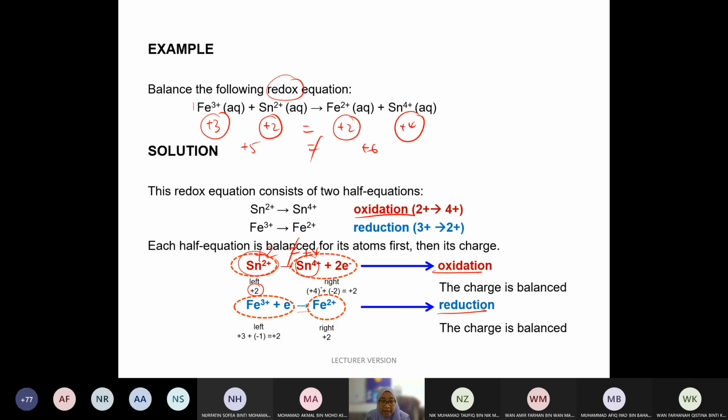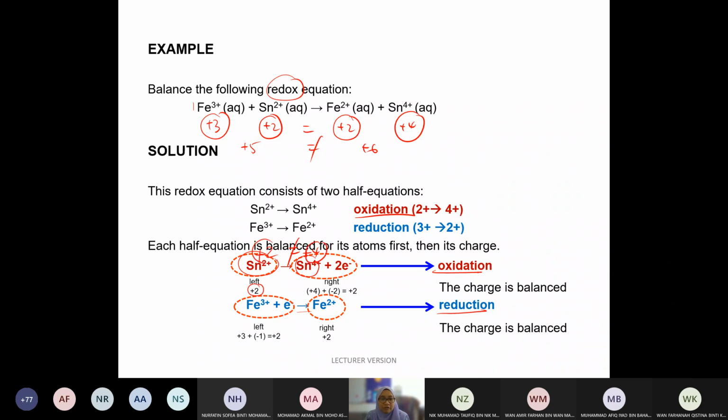So kita add in electron. So where should we place the electron? Since this is oxidation, remember the electron should be placed on the product side, ataupun electron should be the product of oxidation. Sebab dia buang elektron kan? Bila buang elektron, the byproduct is electron. So that's why elektron tu kena duduk dekat produk.